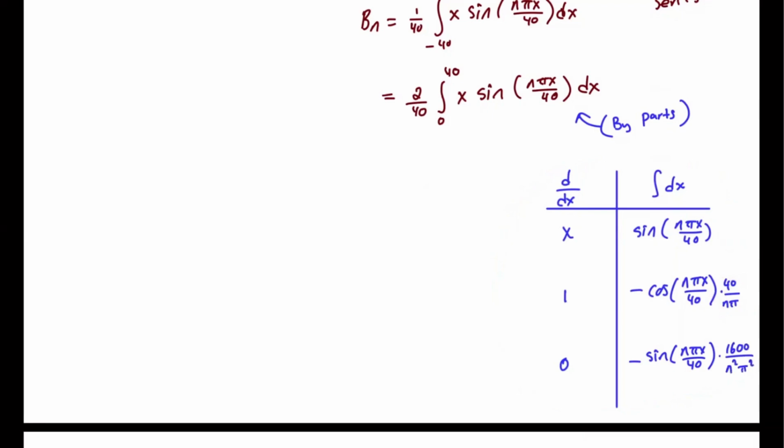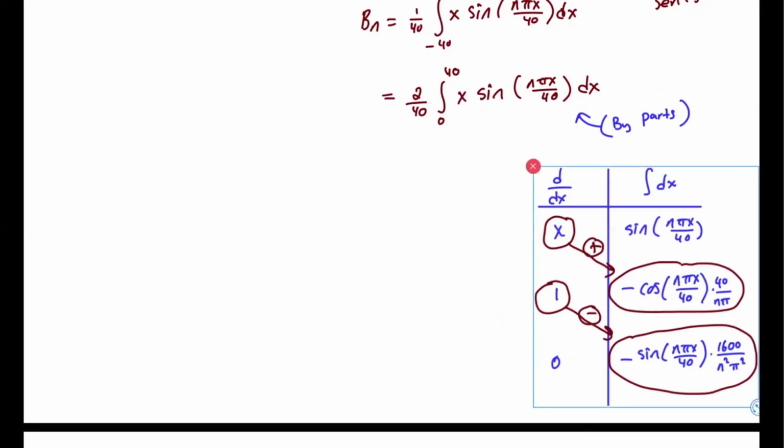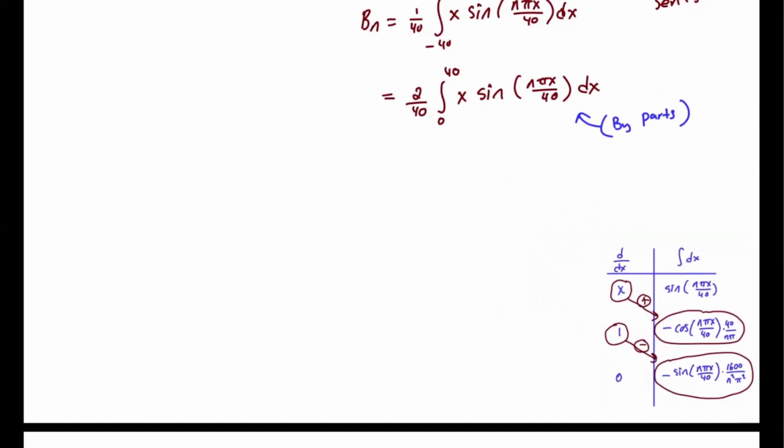All right, so now you're going to take this function, multiply it with this function right here with a positive 1. Then you're going to take this function, multiply with this function with a minus 1. And the reason we stopped at 0 is because 0 times whatever that was will be 0. So that's why you stop at 0. All right, so the result of this integration will be as follows. Make this a bit smaller so we have a little more room to write. Okay, hold on to that.